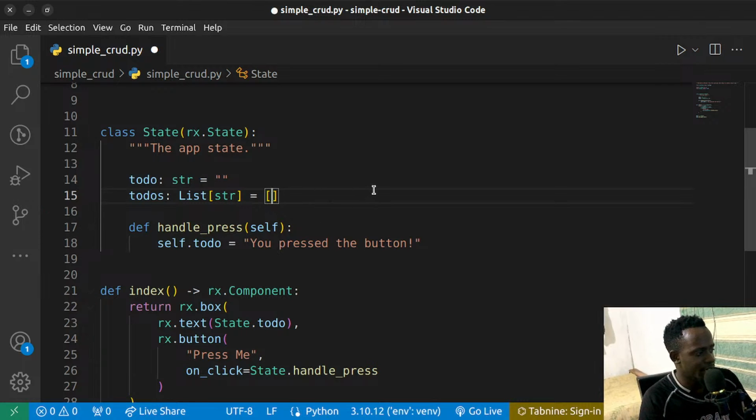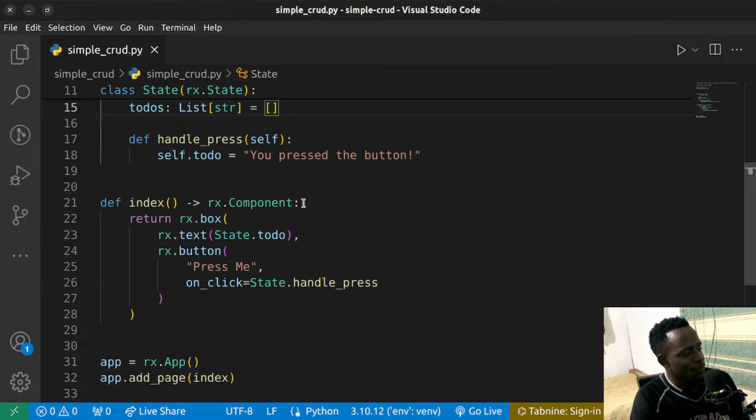Now we can populate something in here. We can say something like, let's say, what can we do? In this case, let's leave it as an empty to-do. And once we've left this as an empty to-do, now let's do something that's interesting. We're going to loop through all the items that may exist within our to-dos list, and then try to render each of them as text within our UI.